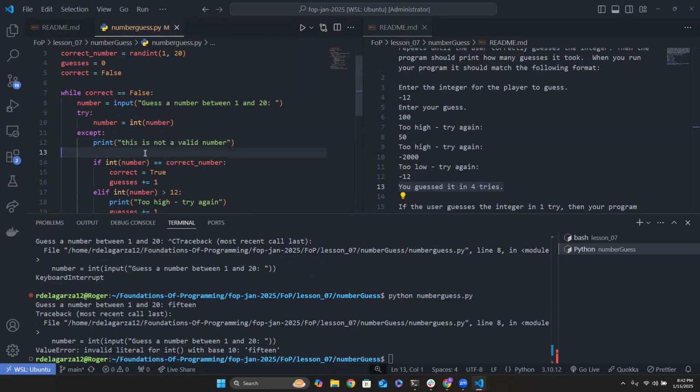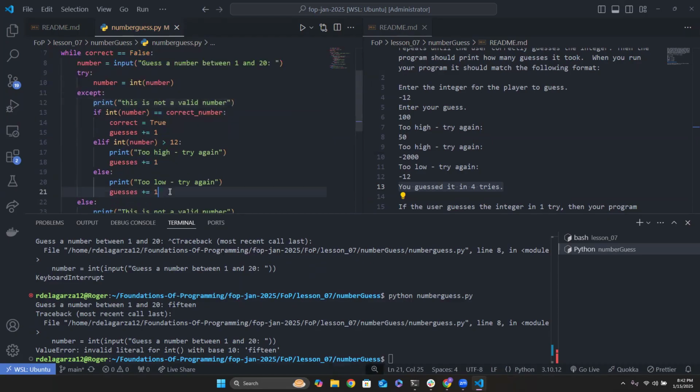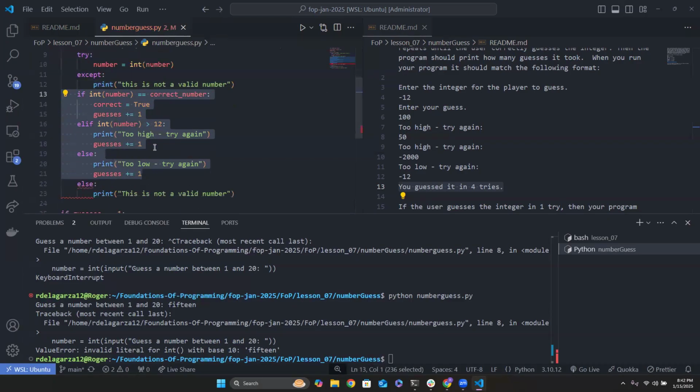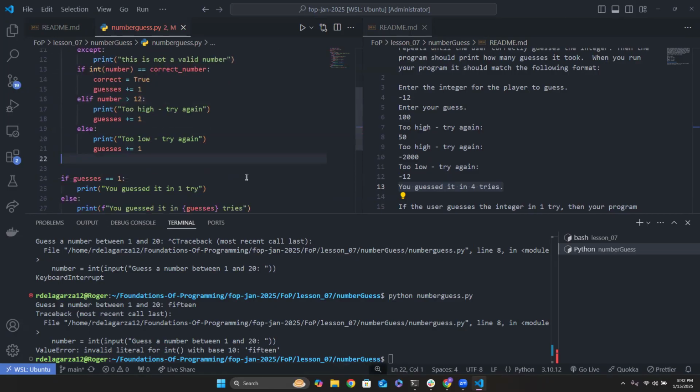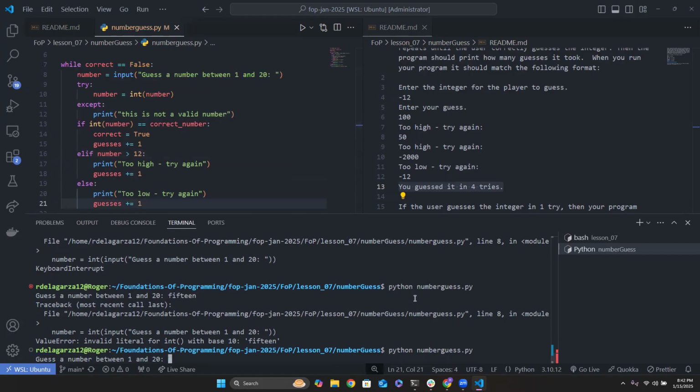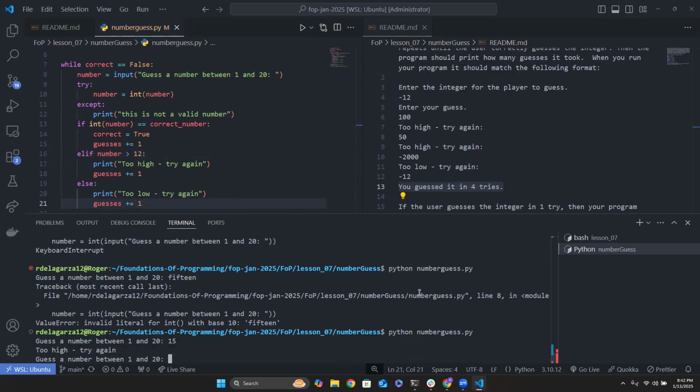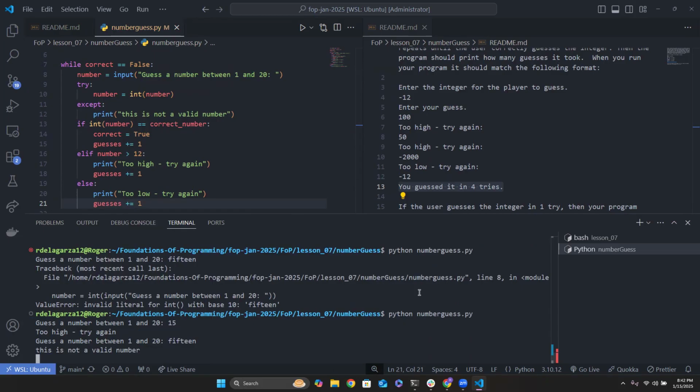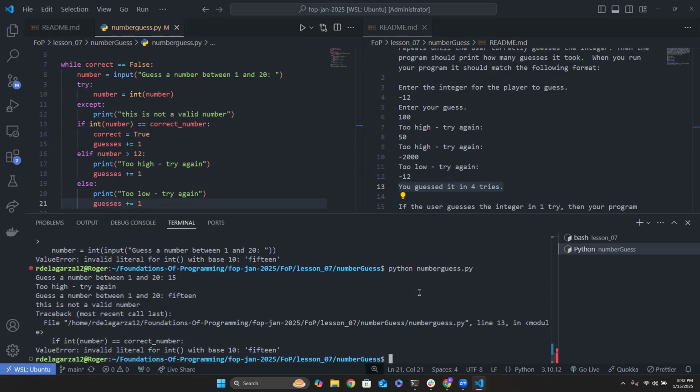And then we can probably get rid of all this other stuff. Let's see if the try and except block works. There we go. Except ValueError.